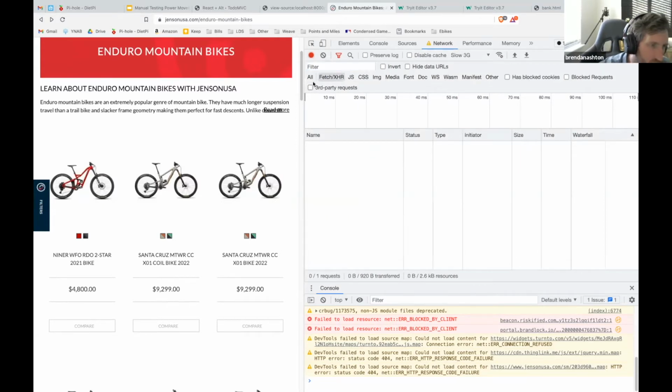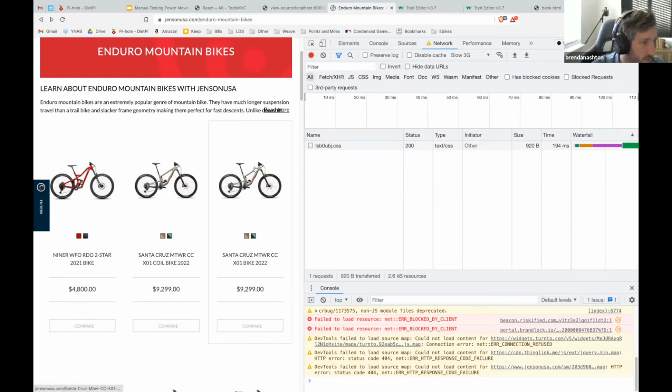Network tab is probably the best, the most valuable to manual testing. And it is something that is pretty critical to understand for us to really dive into testing these things. Because what if something breaks? We need to know how the application is working so that we can identify how to test it, how to break it.